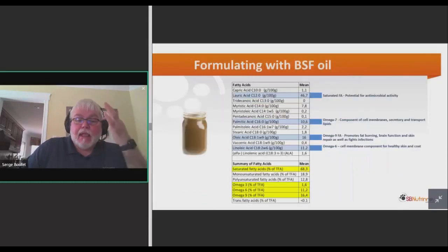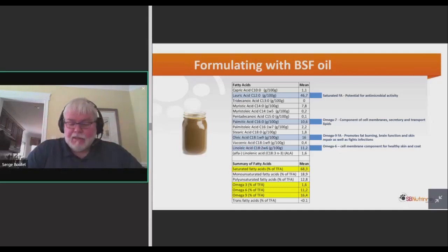Now let's look at the composition of the oil itself. The oil is pretty unique. I remember just the first trial I did 3-4 years ago with the black soldier fly larvae oil. I was at the plant, a plant where we were to build products to be dehydrated. So we had the larvae meal, and then pails. My customer had brought pails of the oil, and I was ready to just drop the oil.